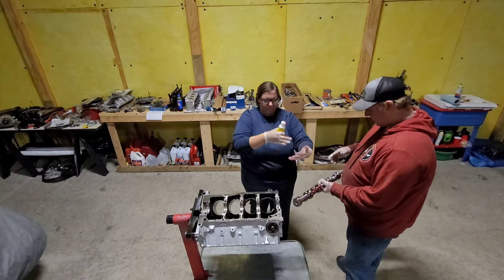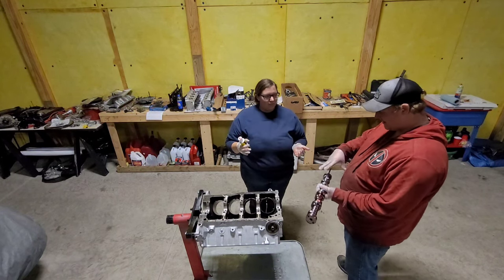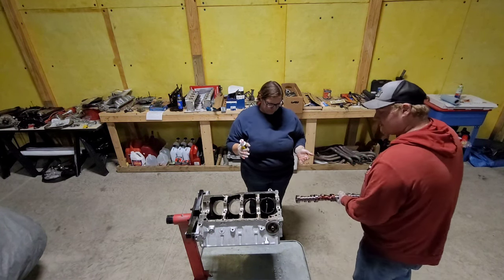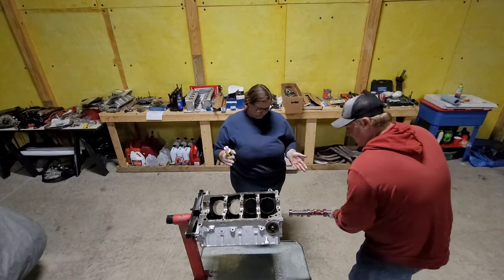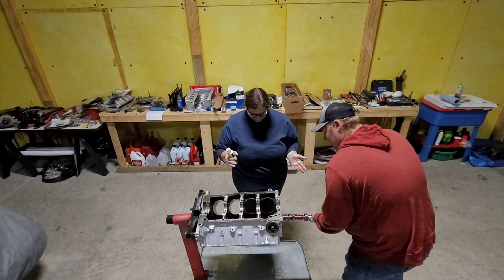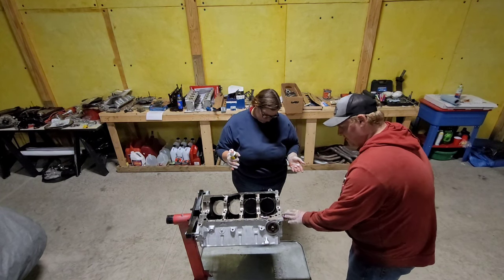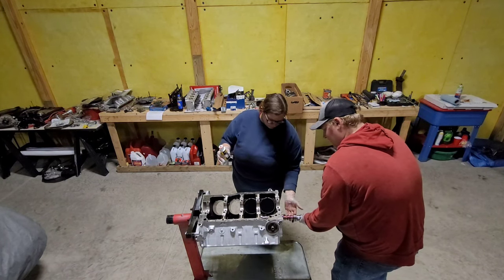Now, when you're putting the camshaft in, there's a special tool you're supposed to have, but a big old bolt works. I believe this is a timing cover bolt, actually. It threads in here and has a nice little grab for a handle. You really don't want to bang this up as you're going through, because these lobes will take nicks out of the cam bearing. So you want to be pretty gentle as you're doing it. As you're going in, just kind of guide it through, and if you need to take a second inside the cam journal, take a breather, and then you can move on to the next one.